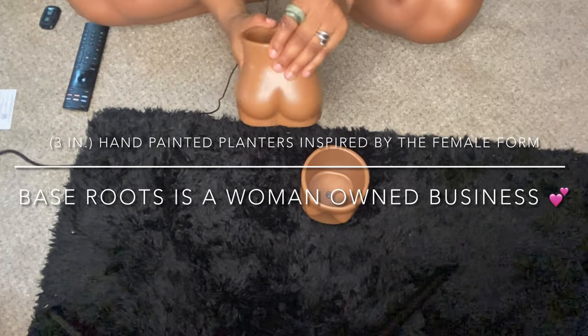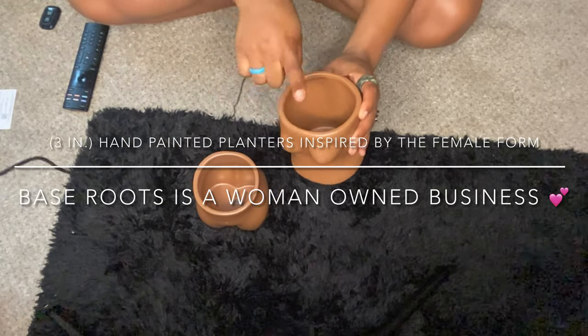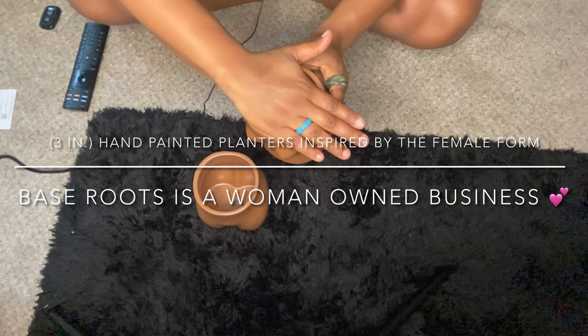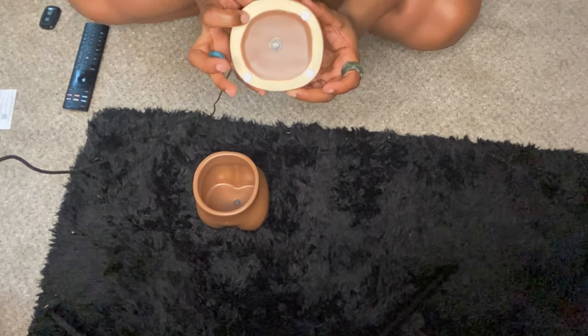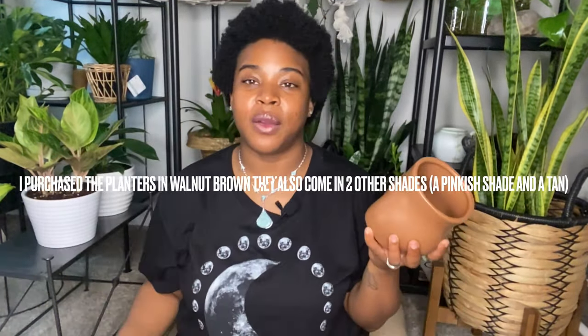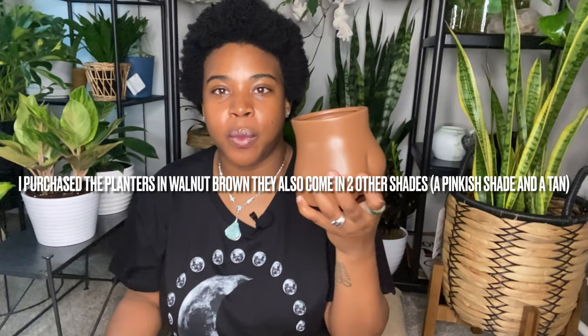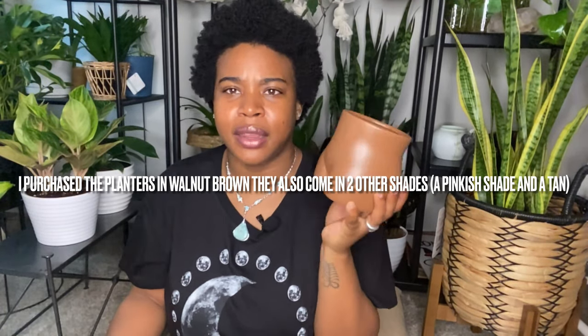And here we have the bottom half. Isn't that so cute? The other planter — I want to say probably because my hand's size reference — so this is probably like three or four inches. And then it has little foam stickies so you don't break your glass. And the bottom is actually stopped, so you can remove it when you want to drain it. So here are the two planters from Base Roots. I have the top planter and the bottom planter — it's called the Walnut Top Body Vase or Planter, and this one is the Walnut Brown Bottom Body Vase or Planter.